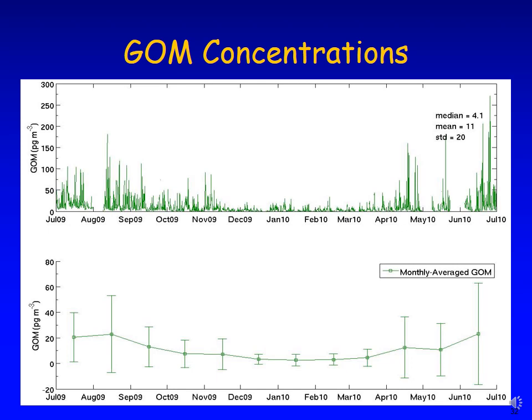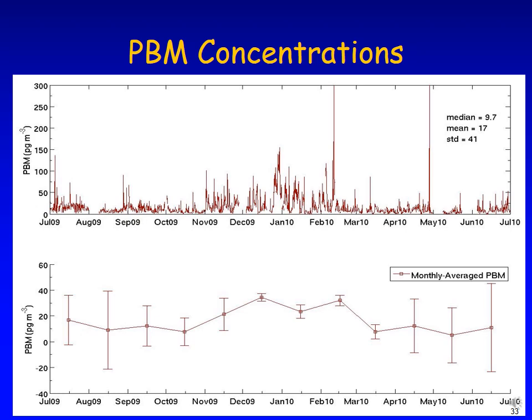If we look at the gaseous oxidized mercury, which is the water-soluble mercury, it tends to peak in the summer, but that's more meteorologically driven than it is sources. And then we have the particulate mercury, which also peaks during the inversion season, and that implies that there are local particulate mercury sources along the Wasatch Front that are impacting that. We also do have some peaks that occur during the summer that are often associated with wildfires.